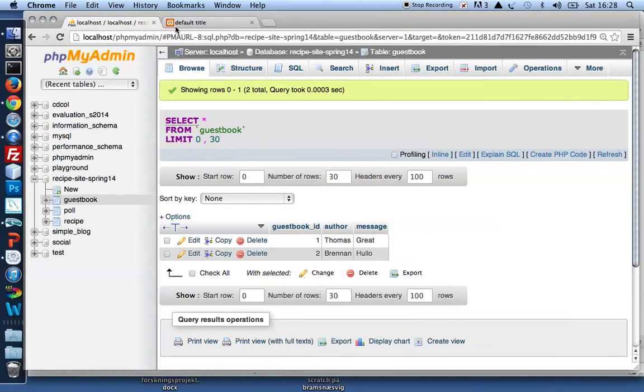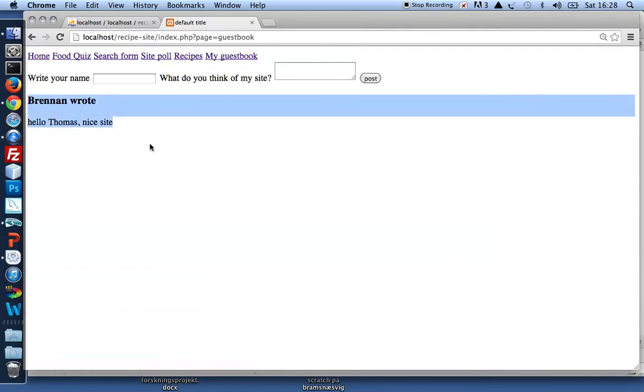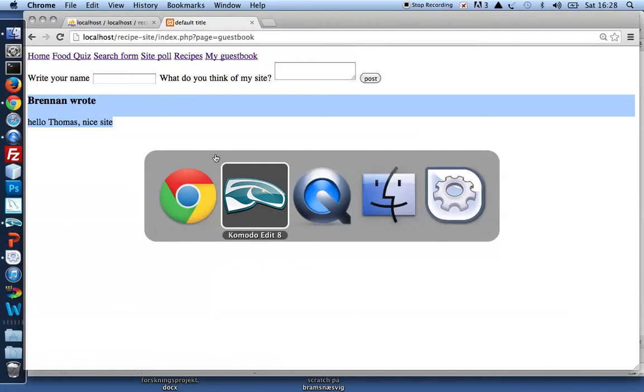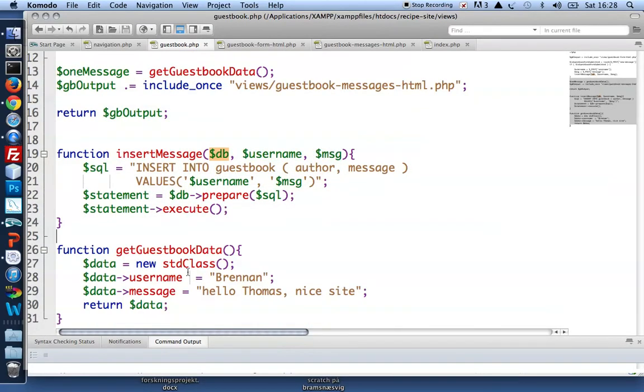That's great. What I'd like now is that instead of showing this hard-coded guestbook message, I'd like to show what's in the database. I need to update my script a bit. So to get guestbook data, I shouldn't be getting back a hard-coded standard class object.